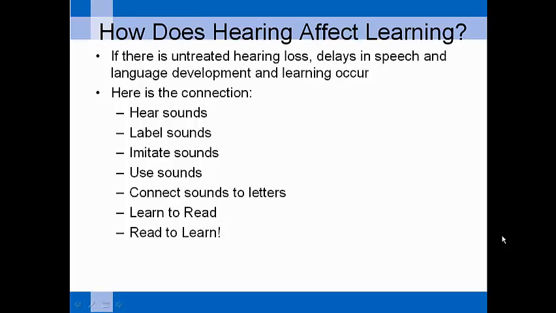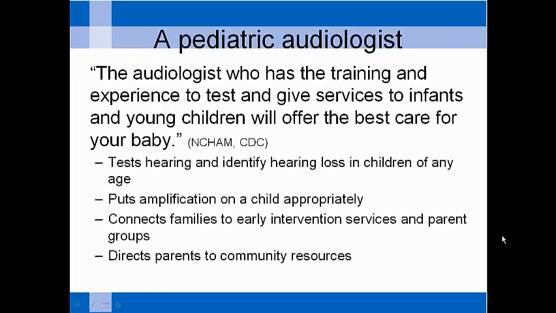And so if you're not hearing those sounds correctly, or you don't know what those sounds are, you don't know how to put them into words, you don't know how to label them, and you can see where that connection makes it very difficult for a child to learn different concepts, especially if they're not concrete subjects. If you're trying to teach geometry and 3D objects, that can be somewhat difficult for a child who doesn't have that basic understanding.